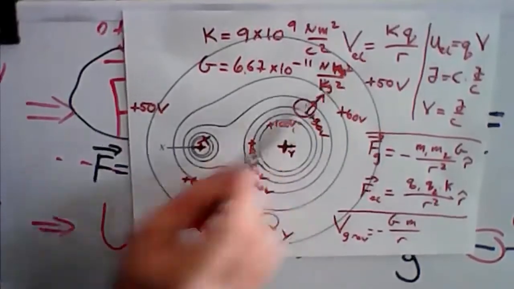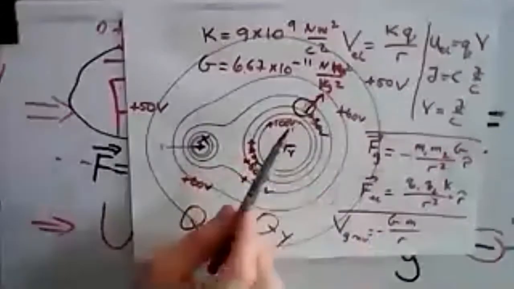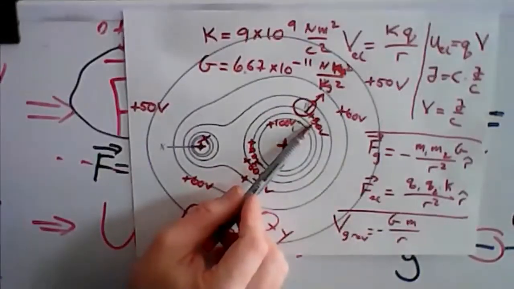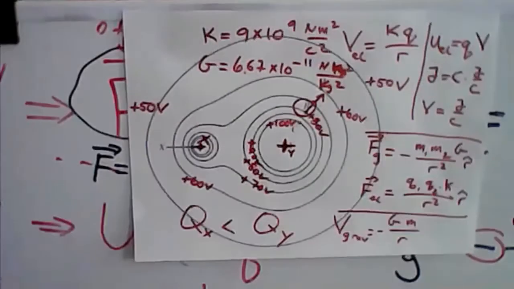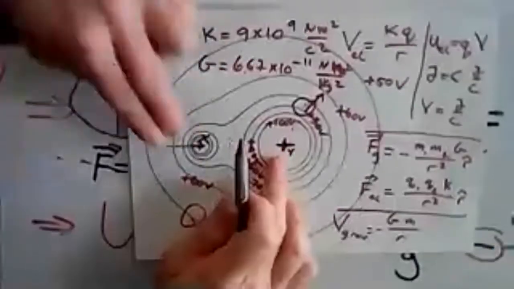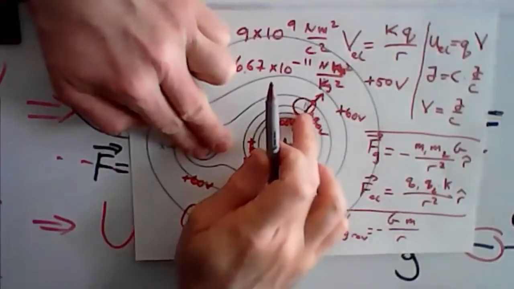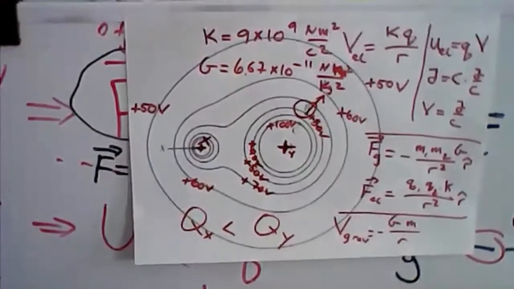So water flows in this direction normally because it flows to a lower altitude. And the same thing happens here. We're at 80 volts here. It's going to flow towards the 60 volt. Makes sense. And of course, you can also just look at positive charge here. That's the closer one. We can kind of ignore this one for this purpose. It'll repel this charge here. Makes sense. Okay, so it moves in that direction.